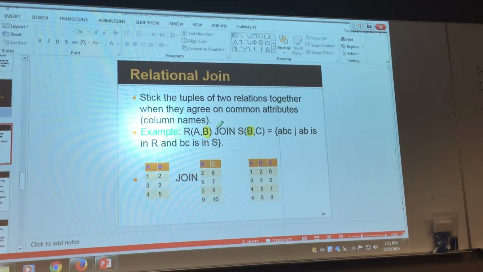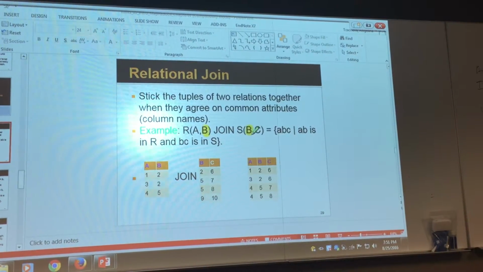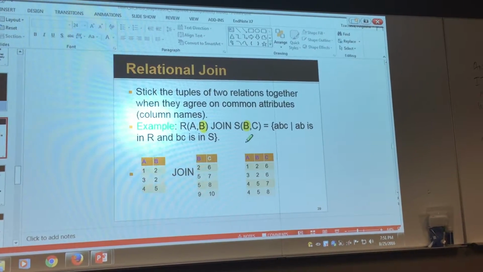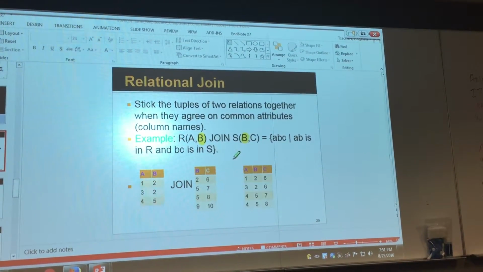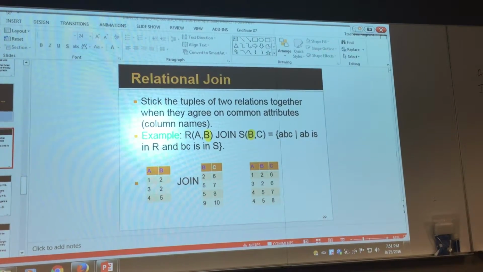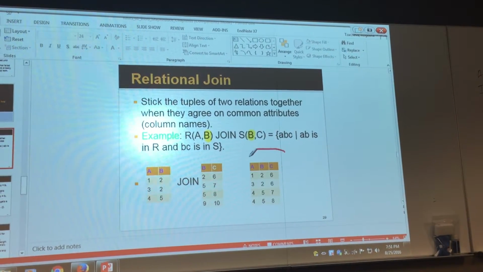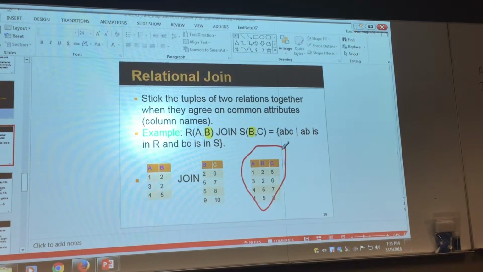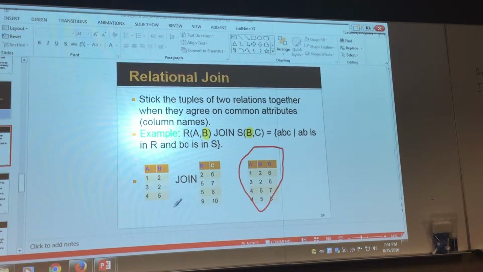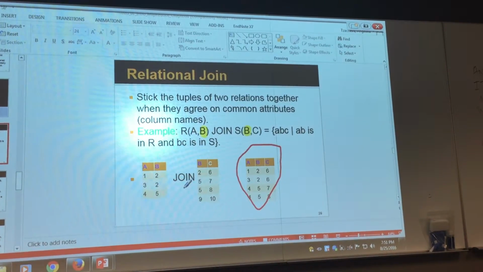So this table joined with that table, there is a common attribute. We want to produce a joint table with all 3 of them, A, B, and C. So we're just running the join operation.